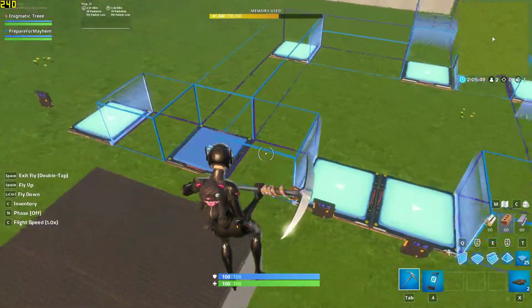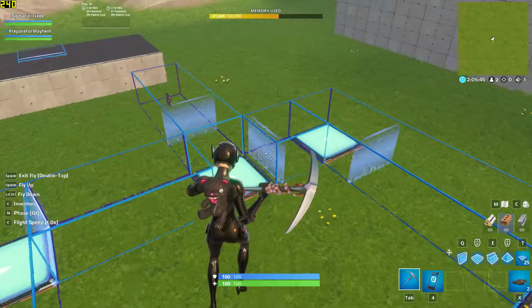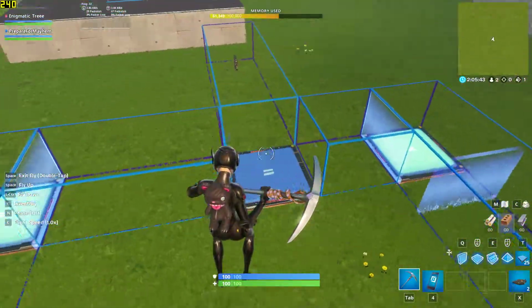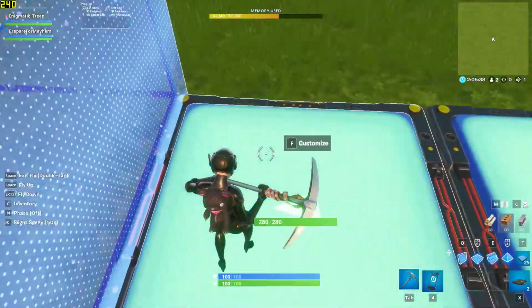These are just, by the way, AND gates right here. Two AND gates together, and then their outputs make another AND gate. Let me turn it all back on real quick.